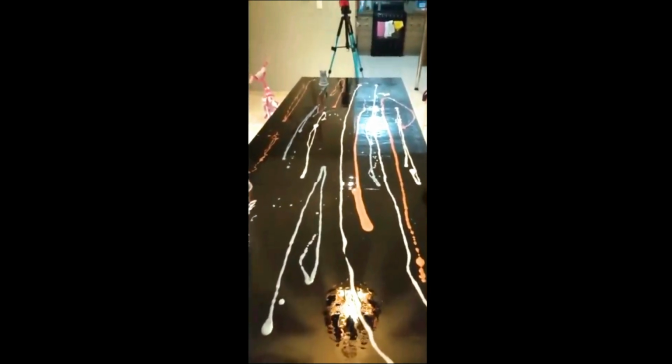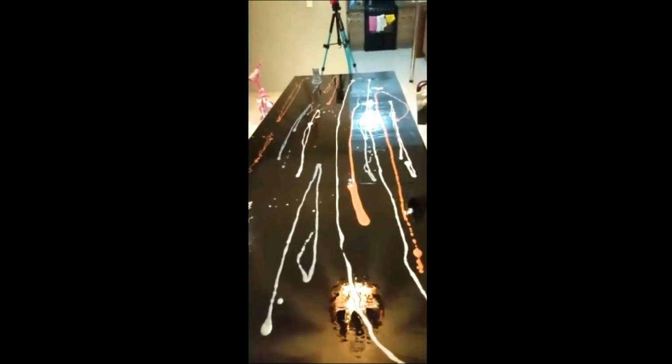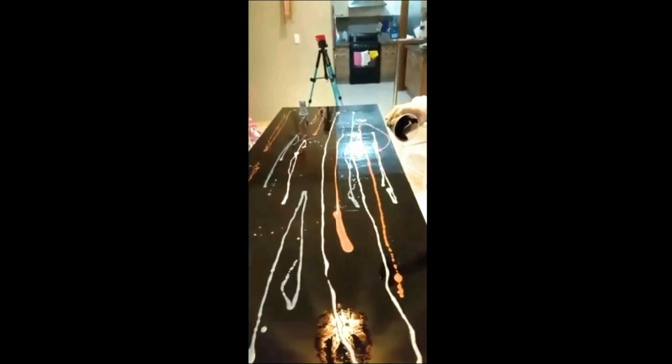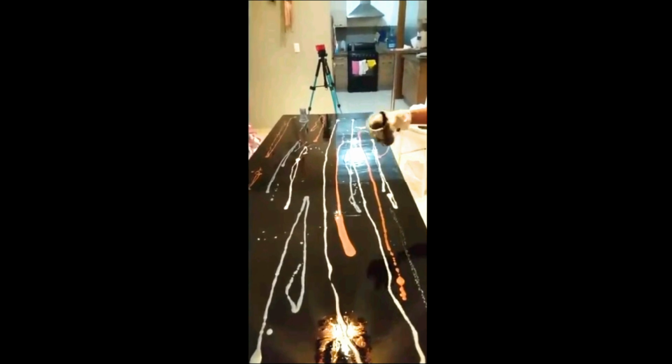Now I use 6 different colors. I believe I use a gold, bronze, or copper, and then I use a blue. I use pearl white, and I also use a black diamond. So I'm gonna just do a straight stripe line, but you can do any design that you want. You can do it horizontally, vertically, or squiggly lines, or just giant big blocks. It just depends on your taste.